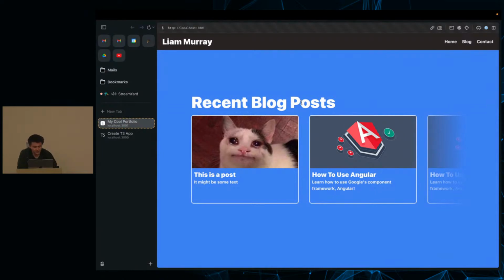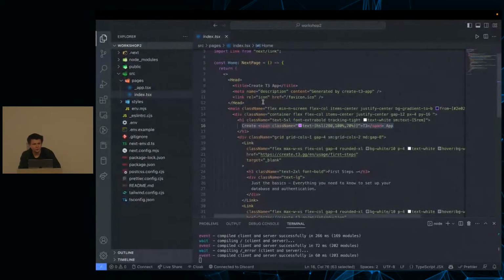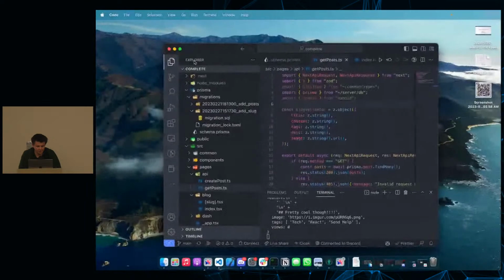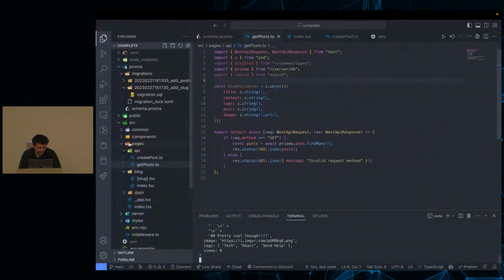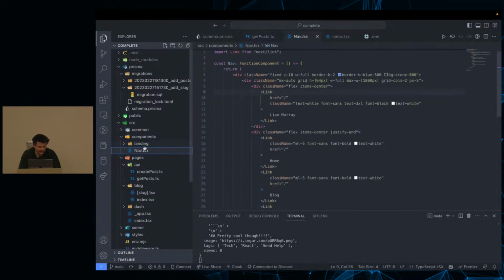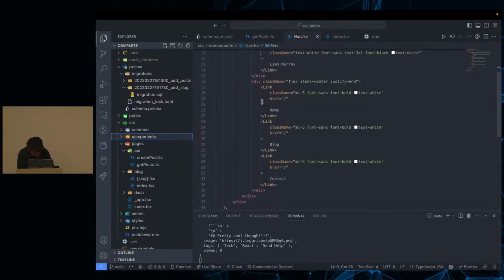Generally, a thing to note is that each component is going to go in its own file. You can put multiple in one, but it helps you stay on top of things if they're all in their own files. I'm going to show you what I mean by that in a moment. We have an example here. As you can see, I have a components folder here, and it has some stuff for a landing page and a nav and some other things. And that makes your code very modular and easy to reuse.